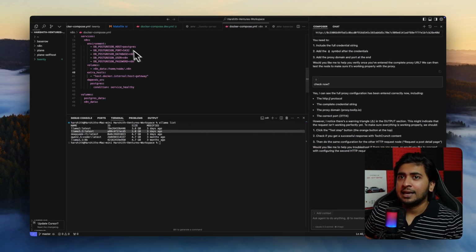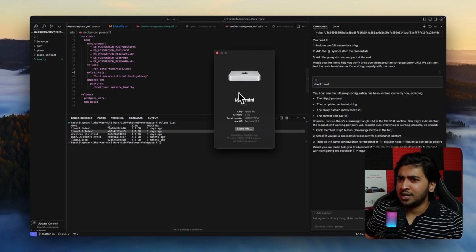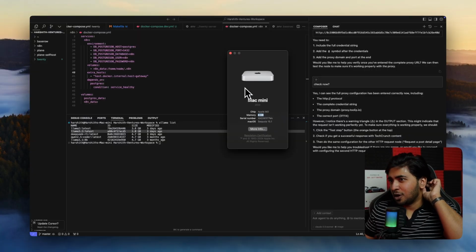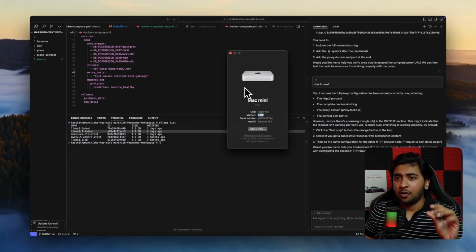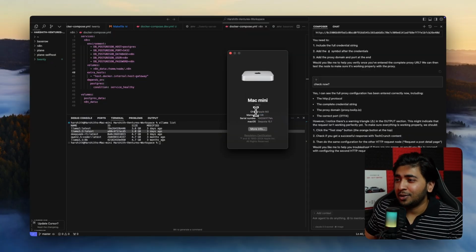And the thing is, my computer, I'll just show you my configuration as well. So this is M2. It's a Mac Mini M2 2023, Apple M2, memory 8 gigs. That's super low. This is actually a very simple Mac Mini specifically for these tasks itself. But I've realized that 8 GB RAM is literally nothing.